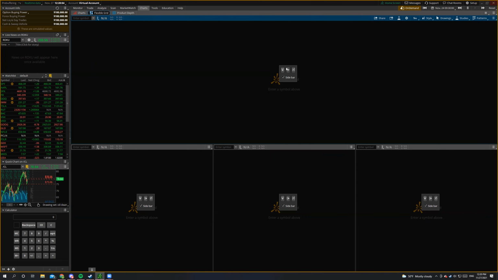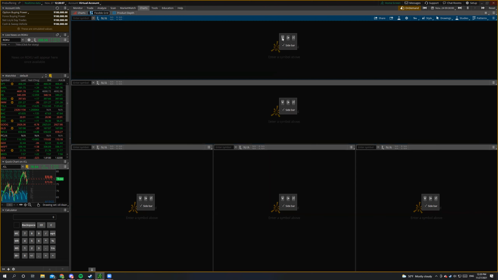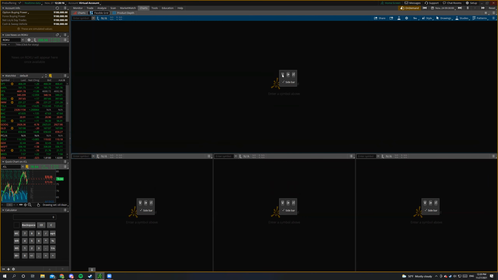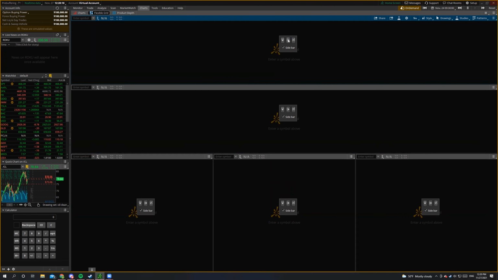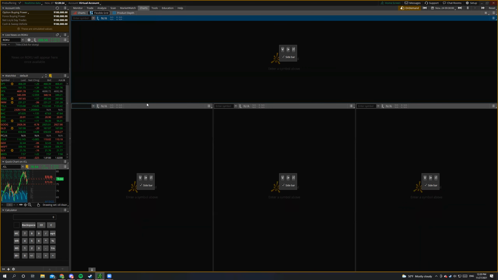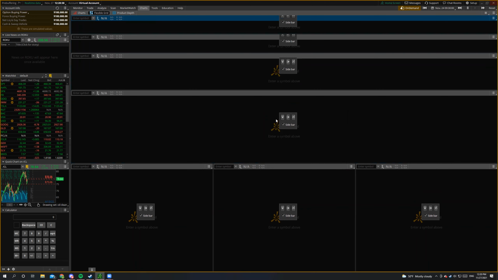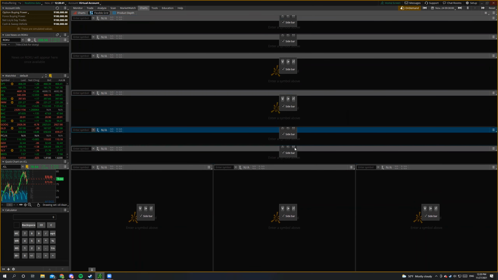These little buttons right here are to add or remove the charts that you want to use. You know what I mean? You hit the plus to the right, you hit the plus to the bottom, you hit the plus to the right, and it'll just keep adding to the right and bottom, you see. You can remove it with this button right here, and customize everything that you want. You can just add to the flexible grid as much as you want. It doesn't matter. But obviously, you want a clean space, a clean workspace, right?